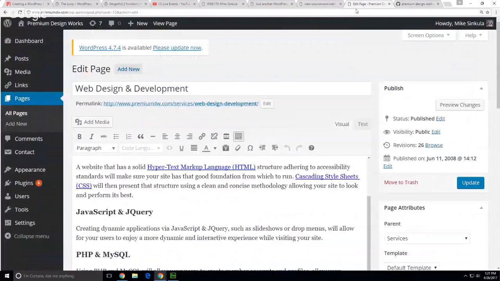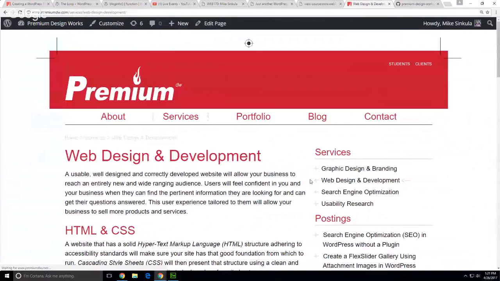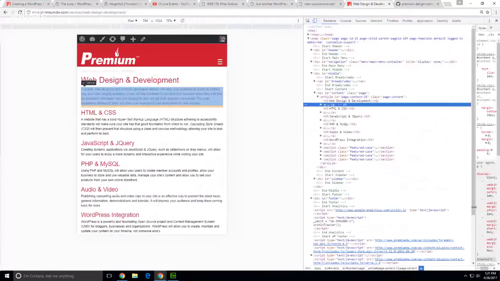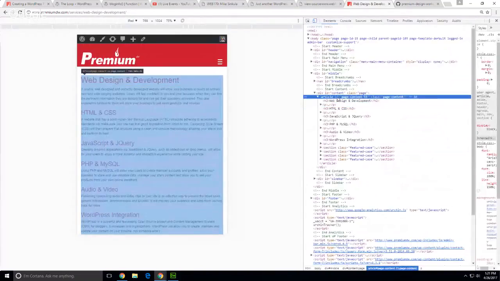So if the ID of the page is 15, and I view this, and I inspect article, ID, page content, ID number 15, okay?